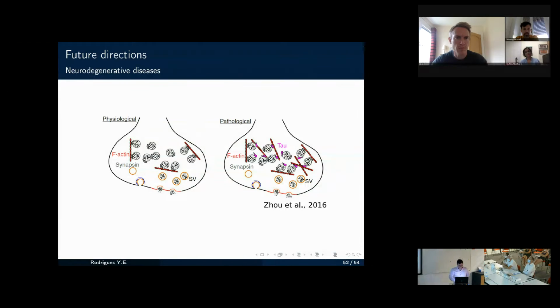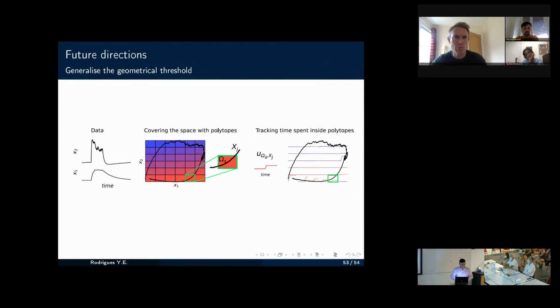Almost the last is we'd like to include in the model modifications to simulate how pathological influences in, for instance, the presynapse release mechanism will modify plasticity. In this case, I have the tau protein that is a very sticky protein that will bind to vesicles and will make the release probability lower. You can make this kind of implementations as well.